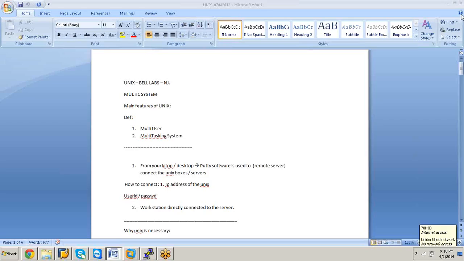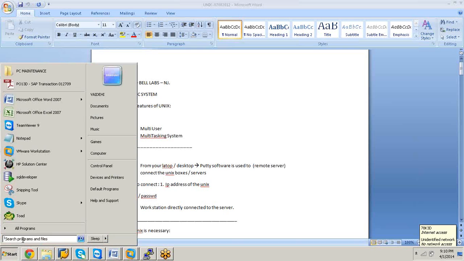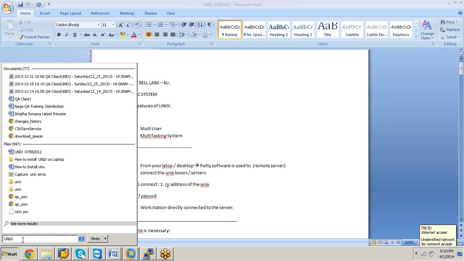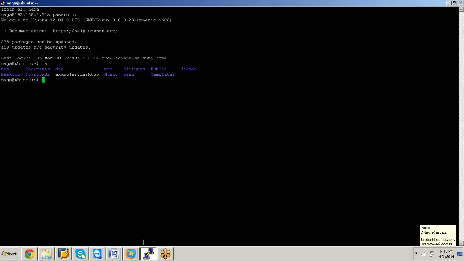See how we do search here in Windows. Suppose I say something, Unix. It will search, right? Simply Unix. It will pull the values, right? Similarly, in Unix also, you have a command here. It will search the logs associated with that text or the number. Okay, we'll see down the line.